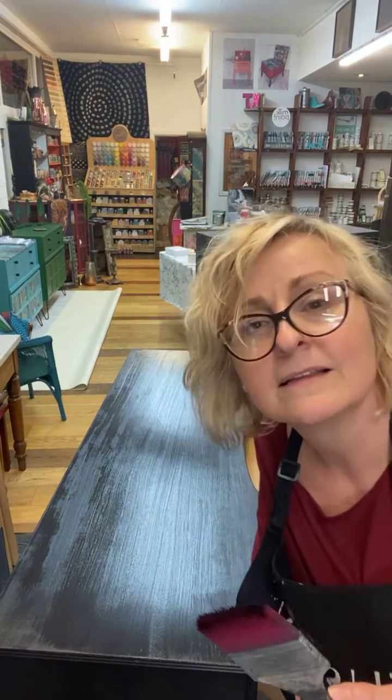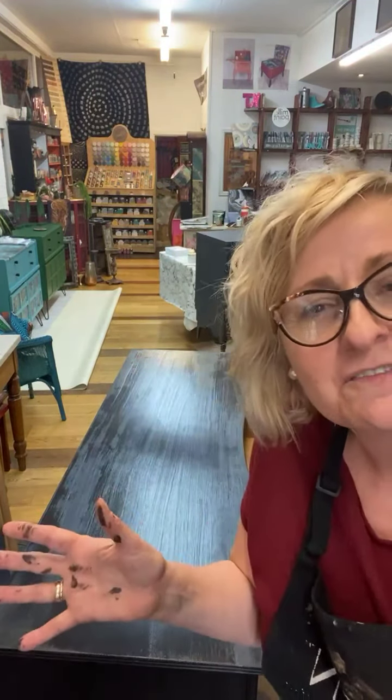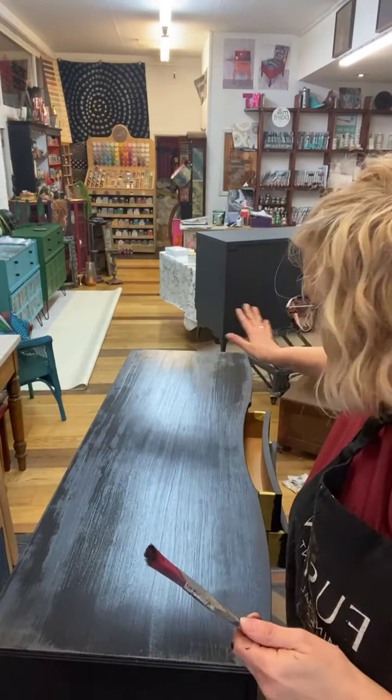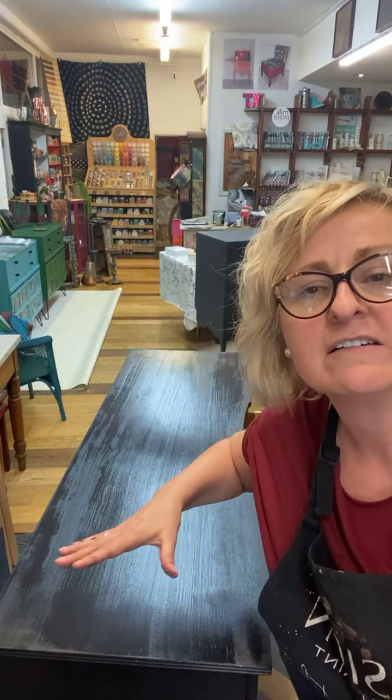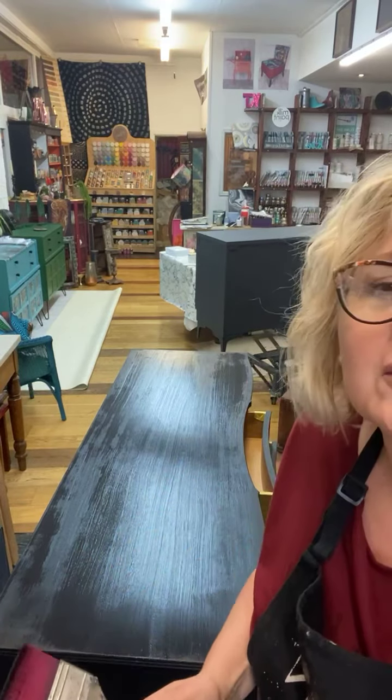And that is it. That's how quick. Oh, that looks terrible. In the light, it actually does. That's the first coat. What I will do next is, when it's dry, give it a very, very light sand and do it again until I get happy with the finish. Obviously the light's reflecting on this, and hold on, let me go and show you another one. The light's reflecting on it and it's half wet, half dry.